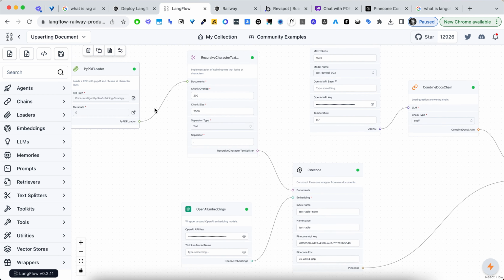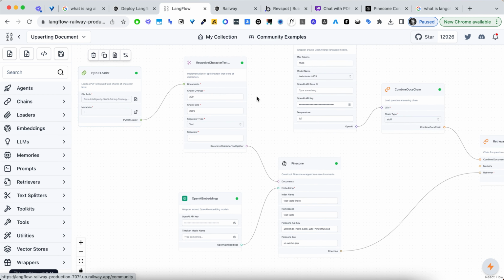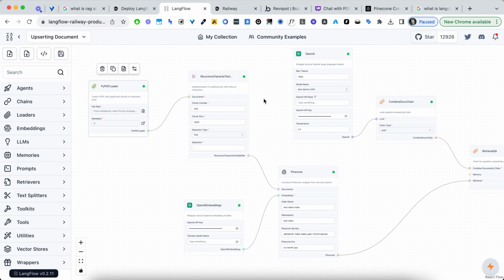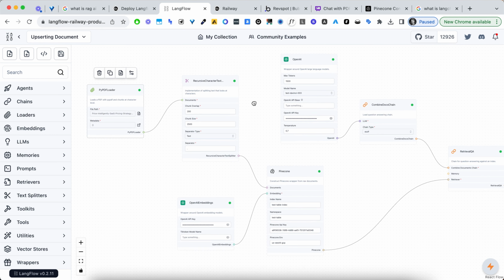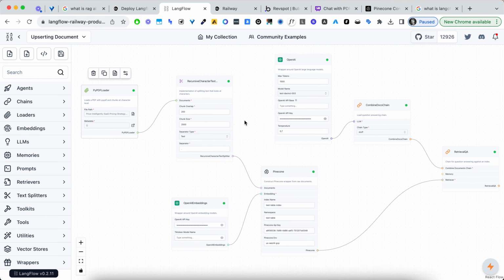Now when we've done all this, and there's a community example similar to this, so you can duplicate that, or you can just pause the video here and just do exactly what is here if you'd like. Then click save, and don't forget to upload a document. I've uploaded a document on pricing SaaS products. I can click this to test the flow and see if it's running like I hope it is. Takes a second to load here. All right, it's loaded. Now I can test this with the chat functionality here.